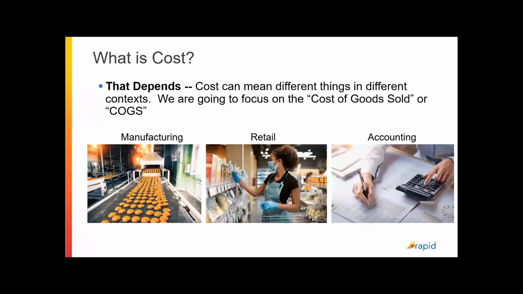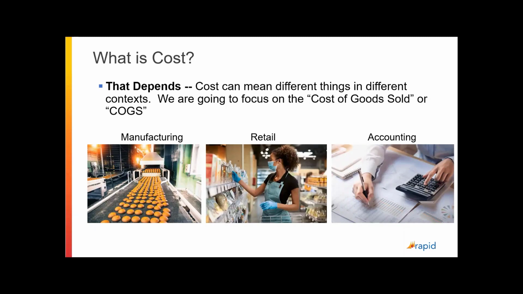The second industry, the one that we are going to focus on today, is going to be retail and wholesale operations. The cost of goods sold for this is going to be the entire value paid for having a product or a service to sell. That's going to include a couple of different things. First and foremost, how much you actually paid for it from your vendor. And then secondly, you don't have this item sitting in front of you, so you have to get it to your location. That's going to be shipping, duties, handling, etc. There are a lot of different miscellaneous charges that can go into how much something costs so that you can make a proper price for it.